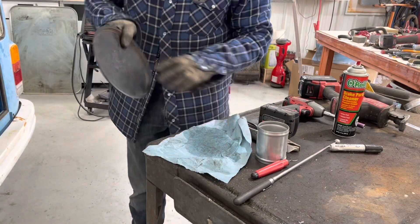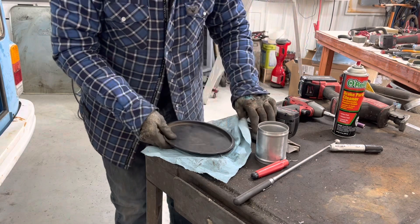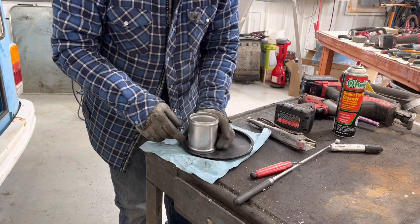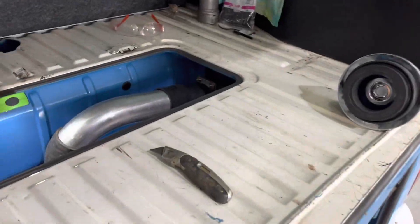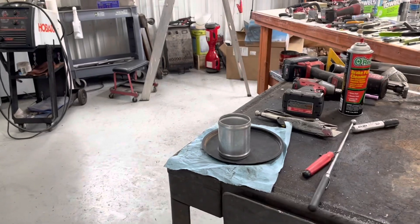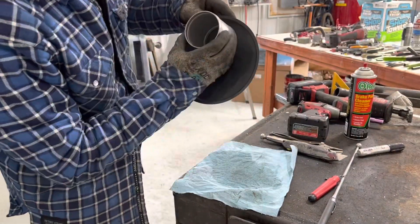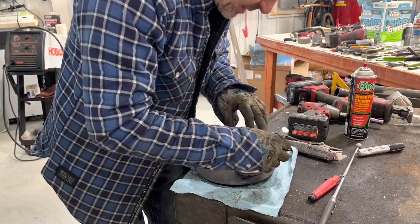Next thing to do is cut a hole in this panel — it's the stock Volkswagen Bus panel — and the tube is about three-quarters of an inch from the side. I've got it installed here. The tube is about three-quarters of an inch from the wall, everything looks great, it flows nice and it's level. So I am going to chop a hole about three-quarters of an inch from the wall. Paint pen time — arts and crafts.